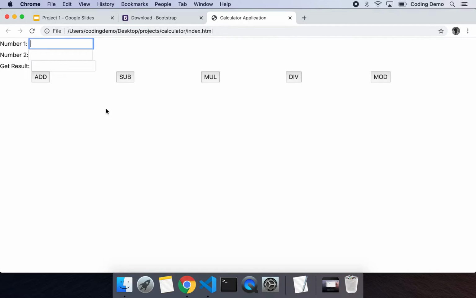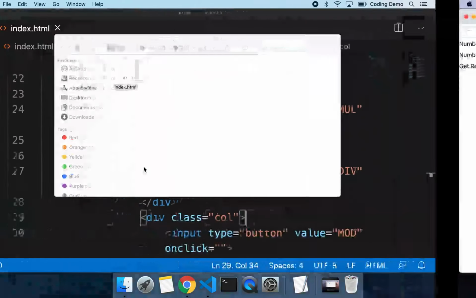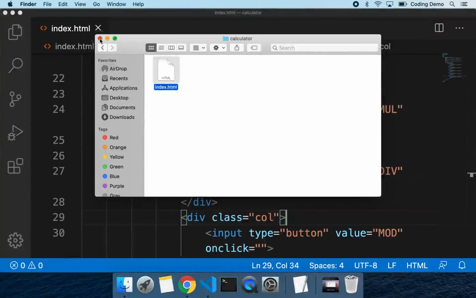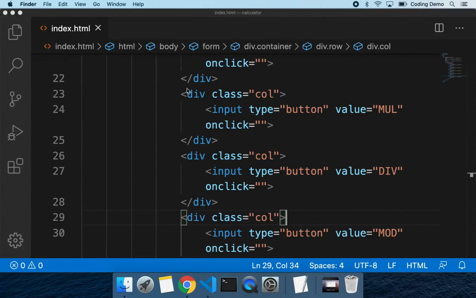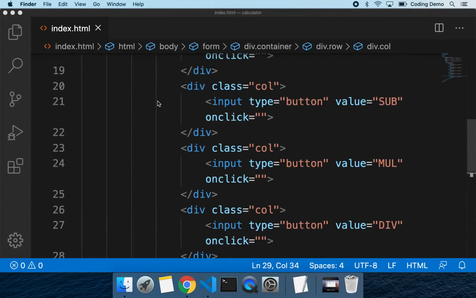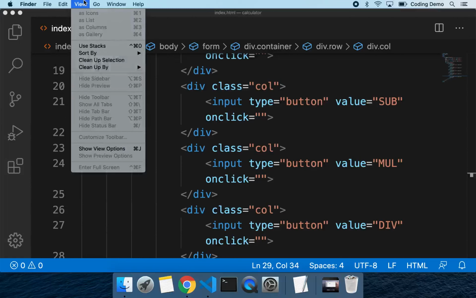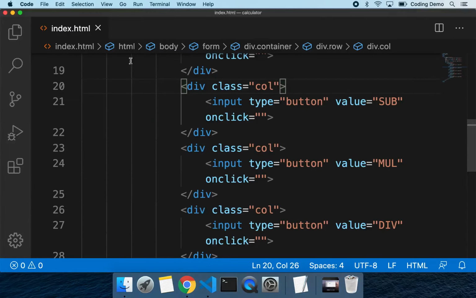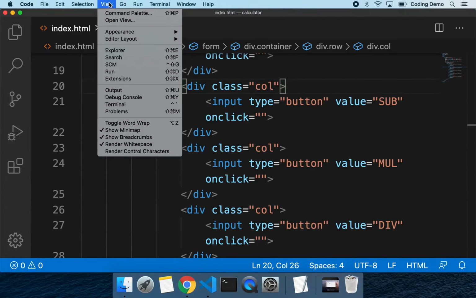So what we can do is add a live server extension to our code editor. I'm using Visual Studio Code, and most of the code editors will have some sort of extension. All you have to do is figure out how to install it. Okay, this is not the Visual Studio Code editor. All you have to do is install this extension for your particular code editor.